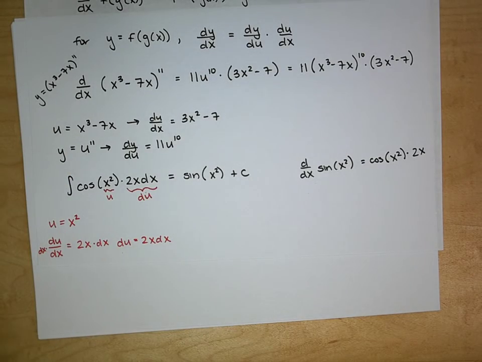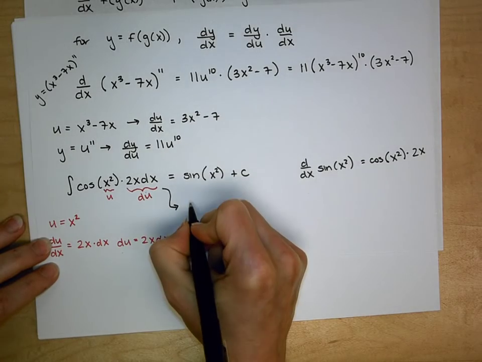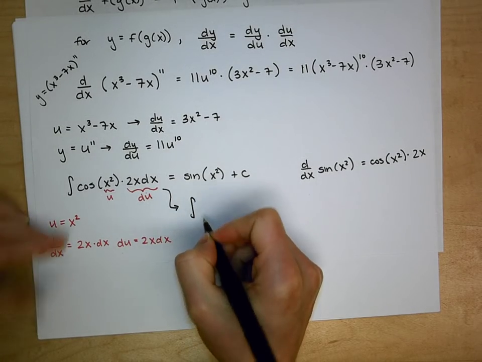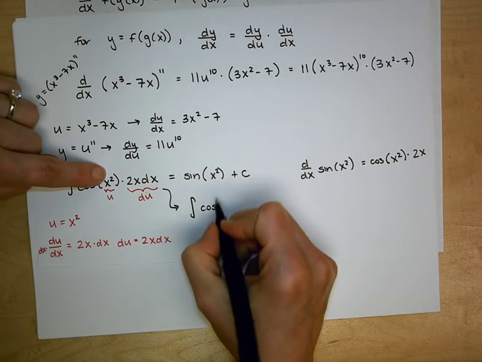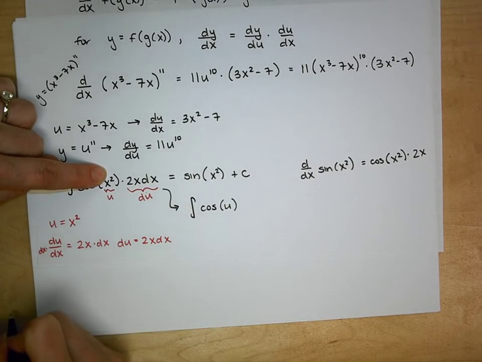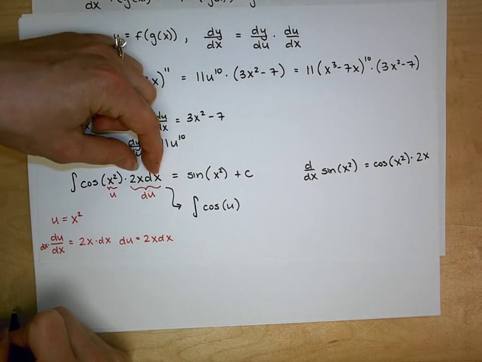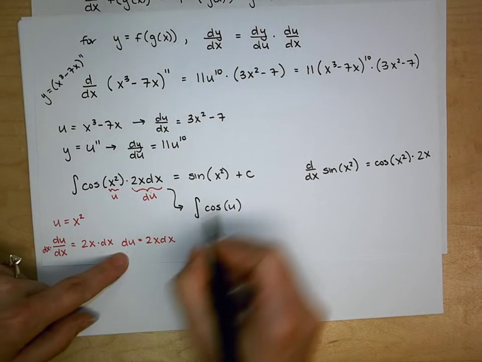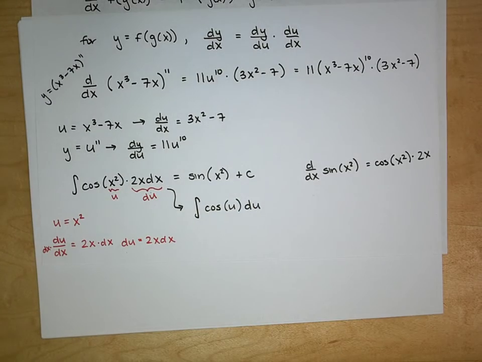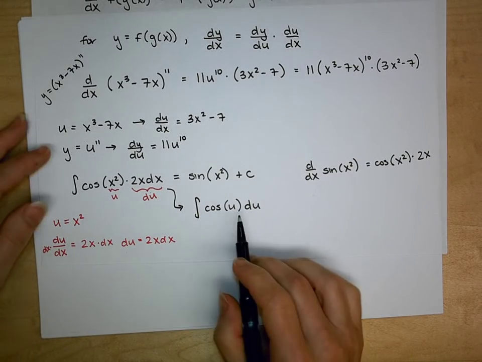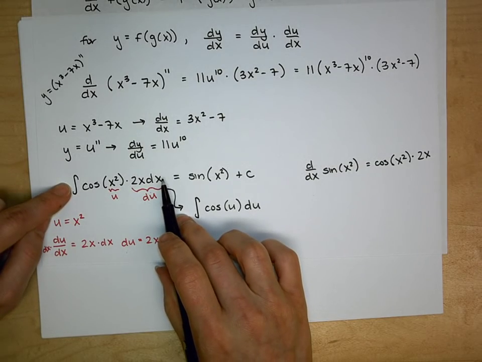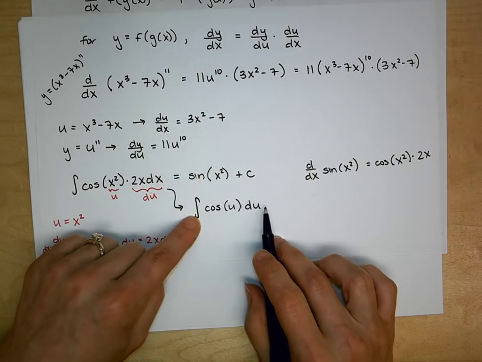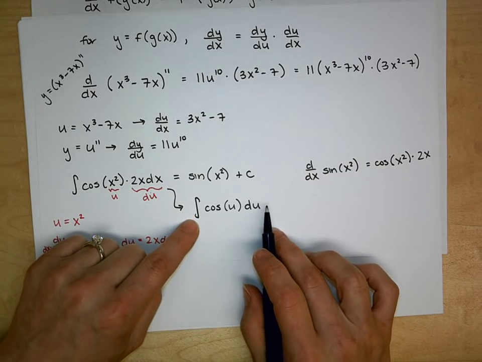So essentially what I have after I do that is I have a new integral. Okay, I have cosine still, that hasn't changed, but now I'm saying that u is x squared. So I can say that's cosine of u. And this 2x dx, that's just du. Okay, so the whole point of doing that is, let's take a look at what we have here. This is kind of complicated, right? We weren't quite sure how to deal with that. But look at this one. This is something that we already know how to take the integral of. So this is much easier for us to work with.